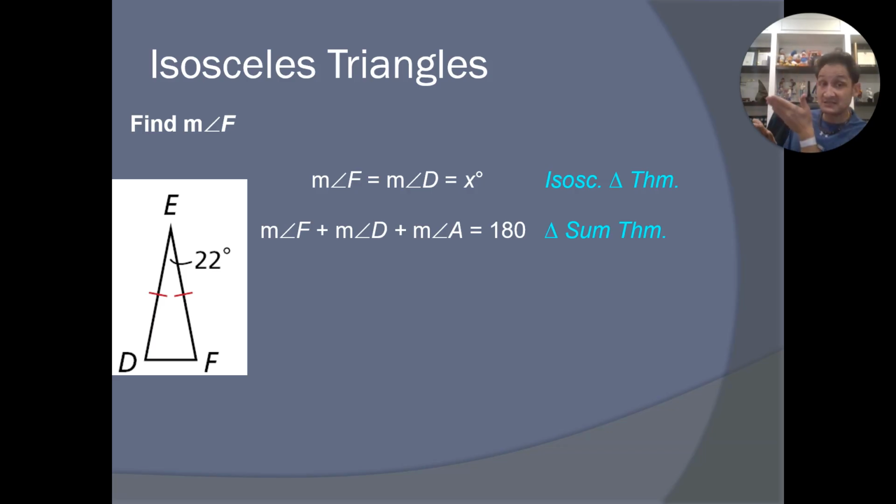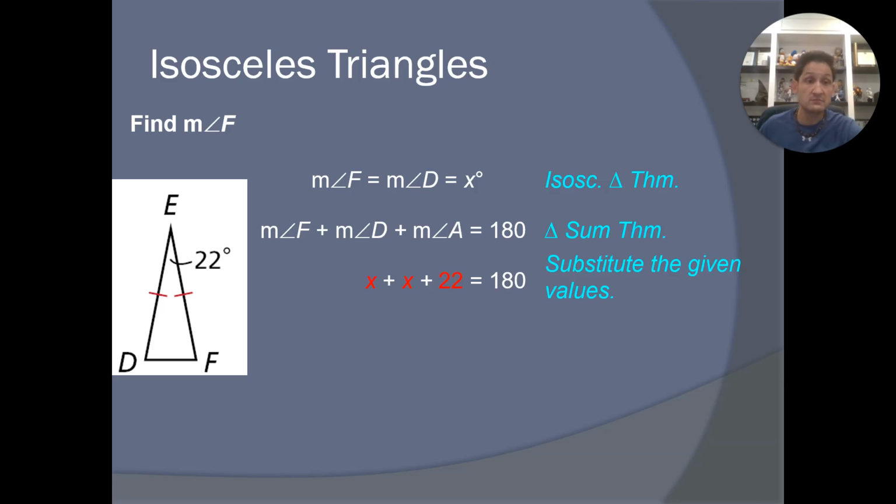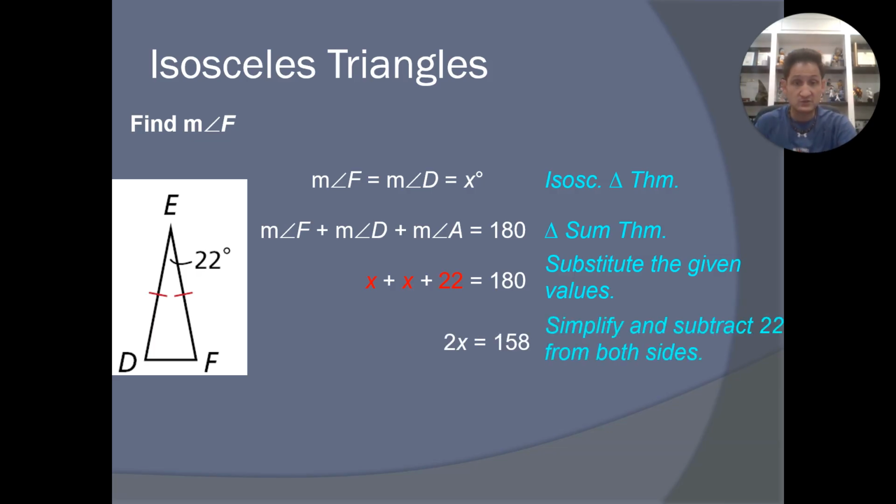But because it's isosceles, you know those base angles down there are the same. So you could just mark them as X's and say, oh, okay, the 2 base angles, we'll just call them both X, plus 22, the vertex angle, equal 180. Aha! Subtract 22 and solve for X. Boom!